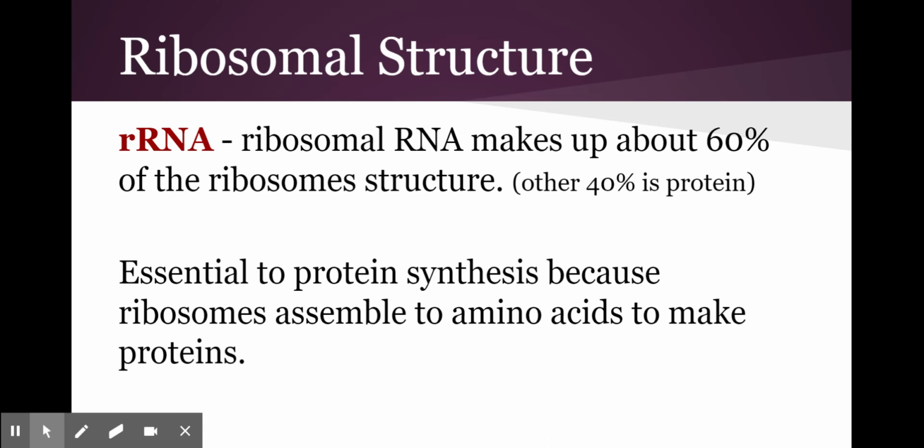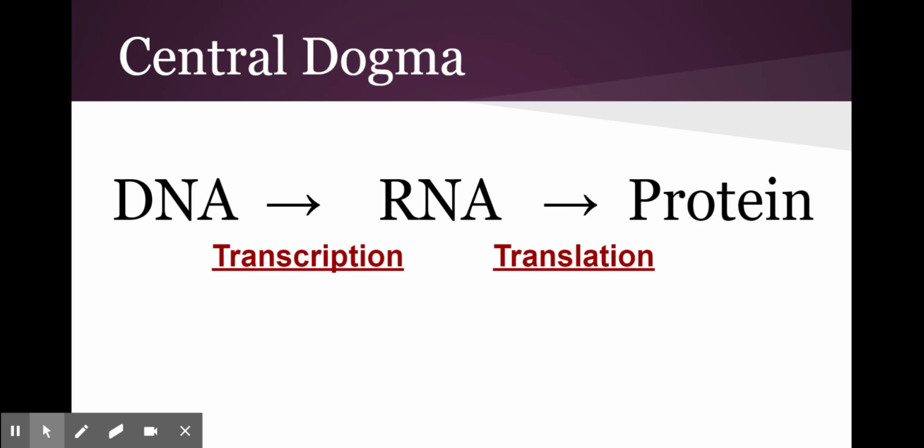Ribosomes are actually assembled inside the nucleus. You have a special region inside the nucleus called the nucleolus. You may have seen this sometimes in a diagram of the nucleus, there'll be an even darker region, and that's your nucleolus. It's where your cell is putting together these ribosomes, and it uses RNA in order to physically construct them along with other proteins. And again, totally essential because you have to have ribosomes in order to put proteins together. We need them.